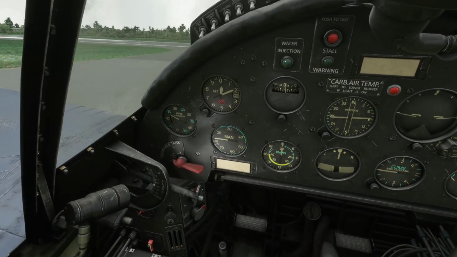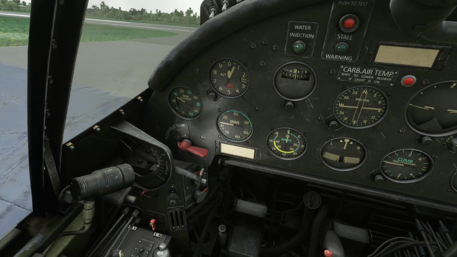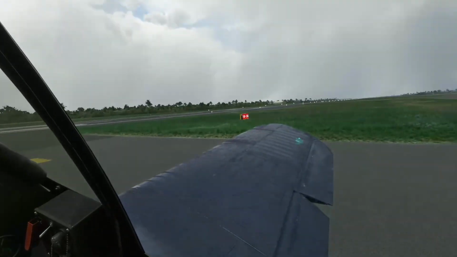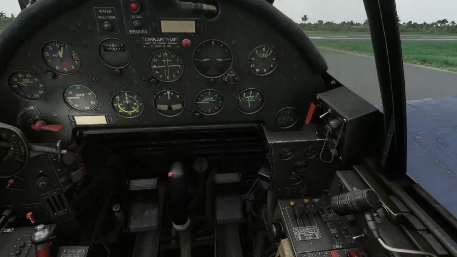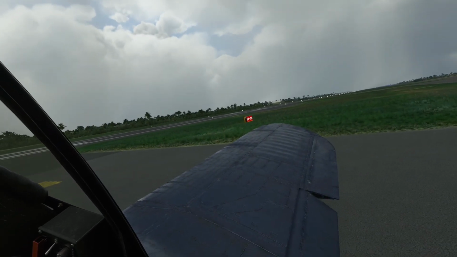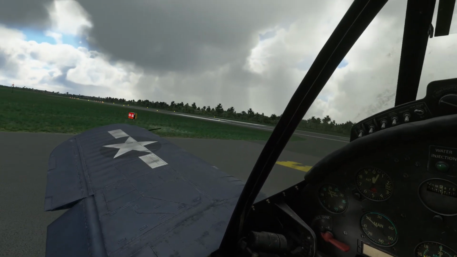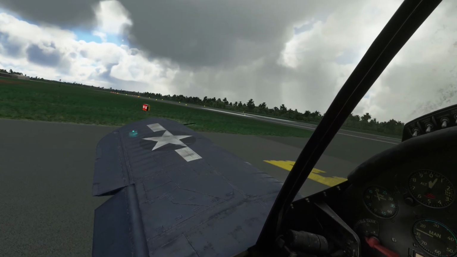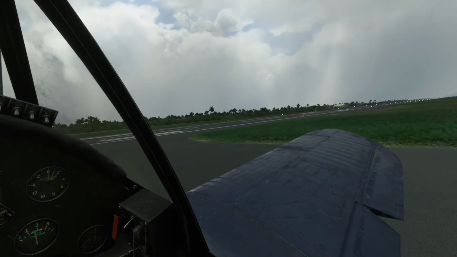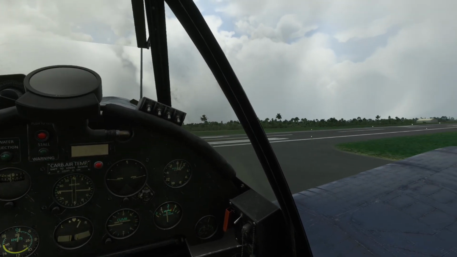Oh, let me check my altimeter. Ooh, good thing I did. What a big difference. Holy crap. Alright, I think we're ready, so parking brakes off. And let's work our way to the runway. I'll need to go to the outside view to make sure I'm properly lined up. Yeah, let's do that now.